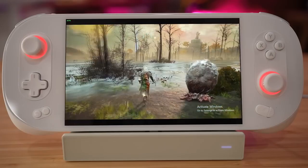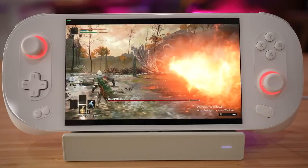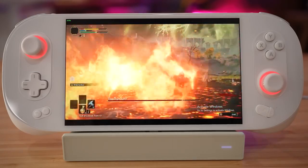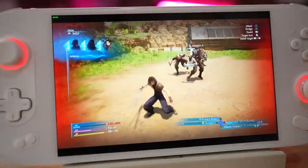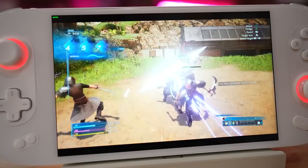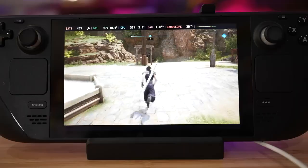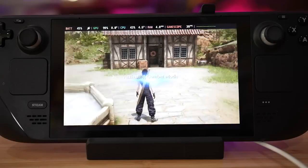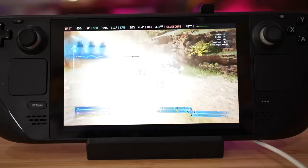Playing Elden Ring on full charge, I got about 45 minutes. Now that is a AAA game, and to play it, you gotta boost everything up to pro mode, so it is sucking in air. Crisis Core lasted me about an hour and 10 minutes on full battery before I had to charge, which I mean, I guess isn't terrible. I also played Crisis Core on the Steam Deck to see how long I got, and it was like an hour and a half on full charge before I started getting the low battery, so I mean, apples and oranges there. A good screen, that's what it says.